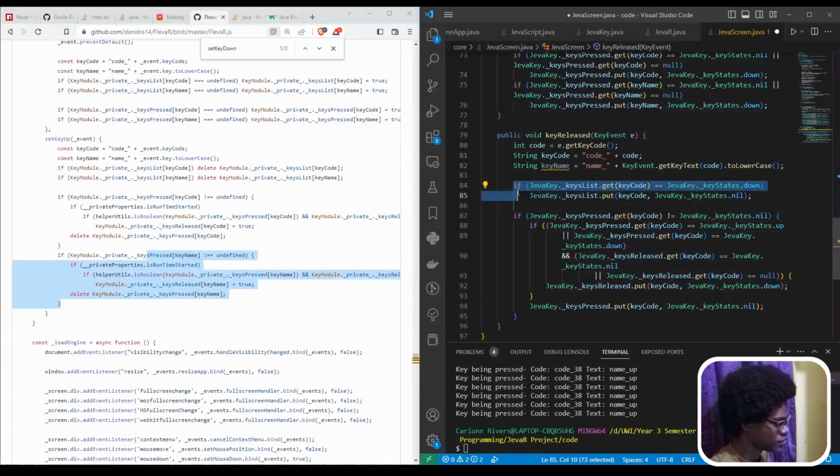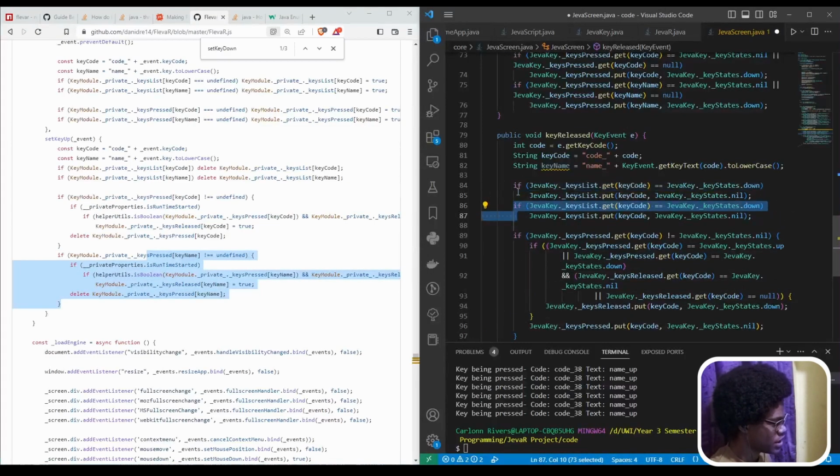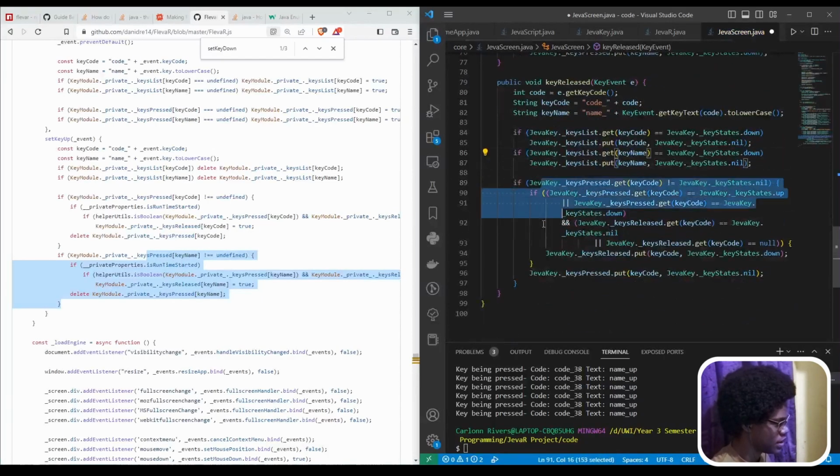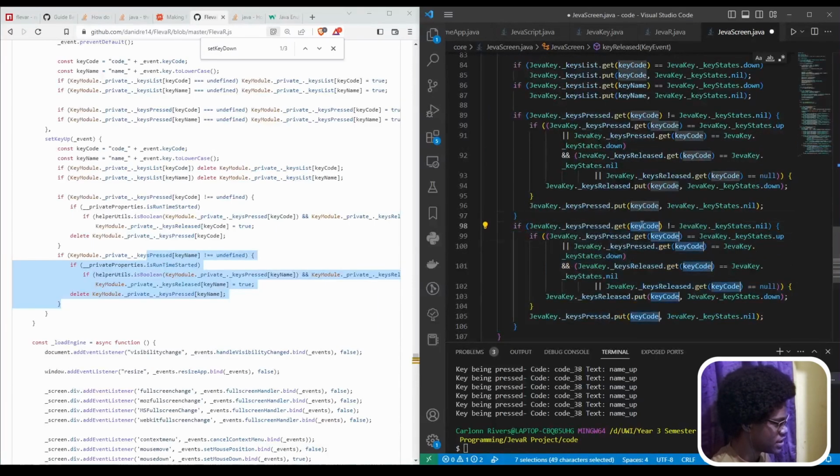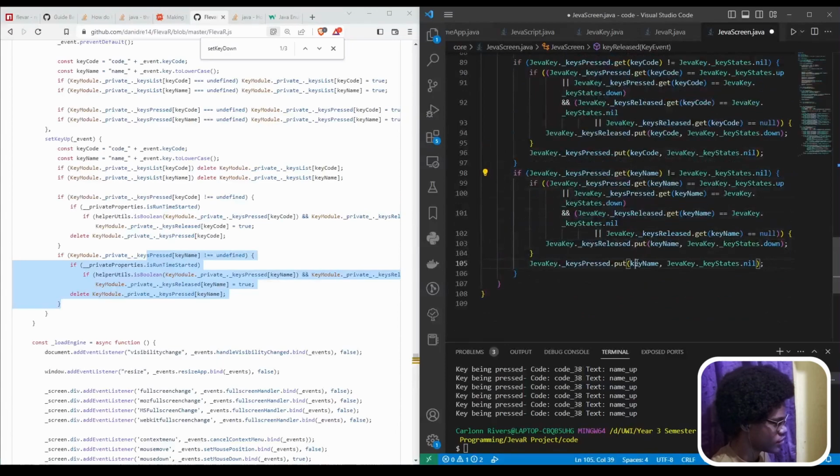So duplicate this, and it's key name, and then this entire statement duplicate it, and everywhere that says key code, we have key name. So now when we query the value, we'd either look for a string or an integer. The integer will be the code, the string will be like a label.